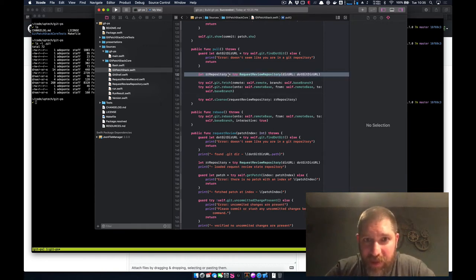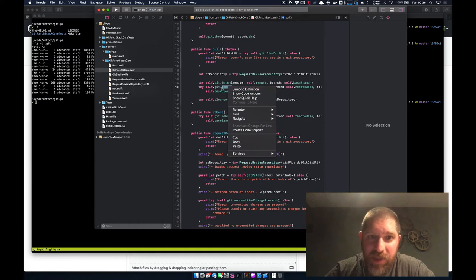But the reason it grabs it in here is because we have this cleansing process that happens at the end of a pull where it goes and cleans up any stale state that we don't care about anymore. But before it gets to that, we do a fetch, and then we do a rebase. And so this is swallowing the error messages.